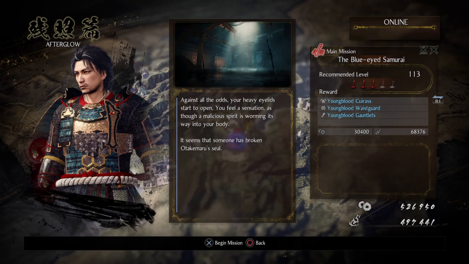Against all odds, your heavy eyelids start to open. You feel a sensation as though a malicious spirit is worming its way into your body. It seems that someone's broken Otakimaru's seal.